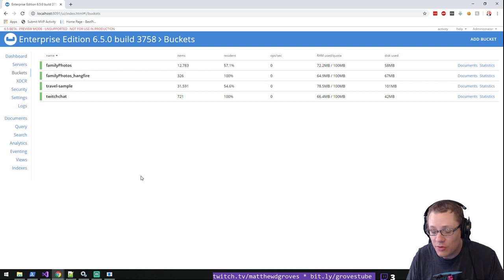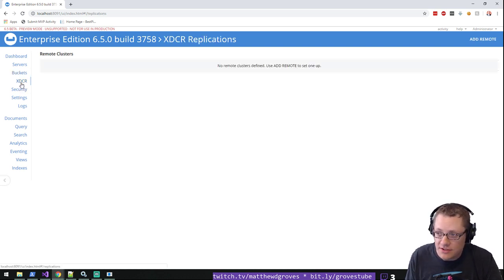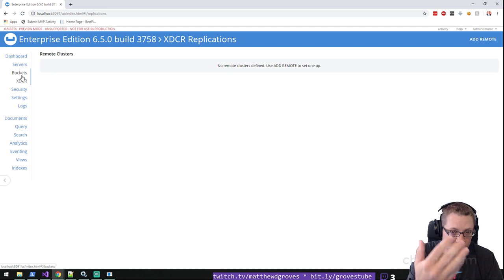But normally in Couchbase, that's one of the great things about Couchbase: if you have a Couchbase cluster on the East Coast and a Couchbase cluster on the West Coast, you can very easily sync them using this feature here, cross data center replication. So you just say, okay, start copying these messages over to the other cluster and vice versa.